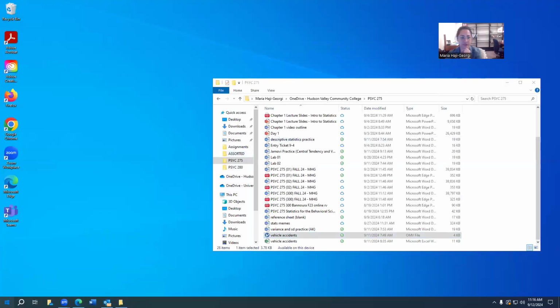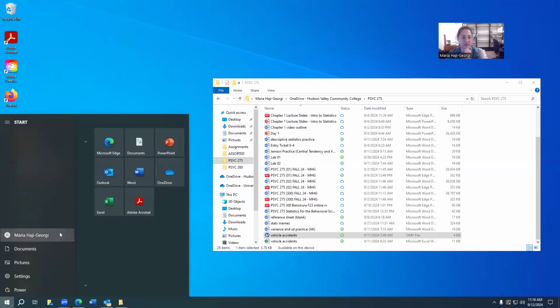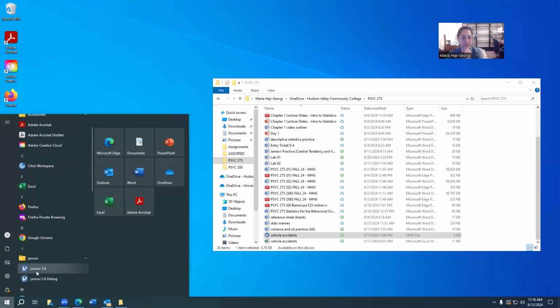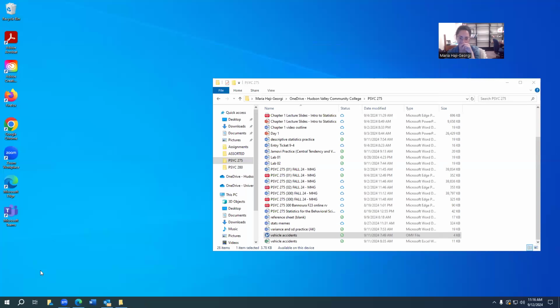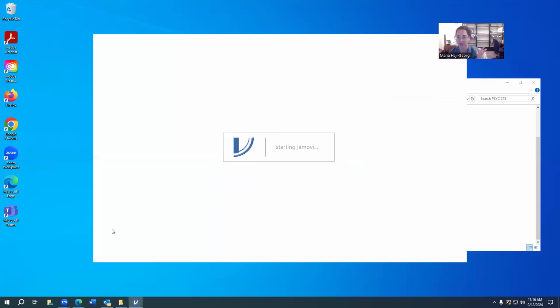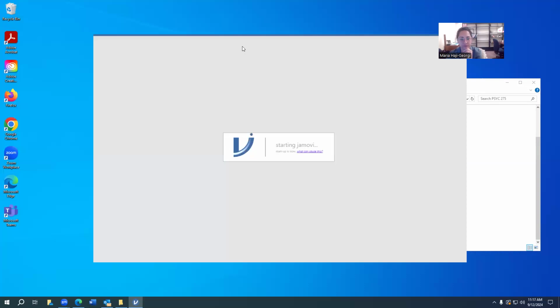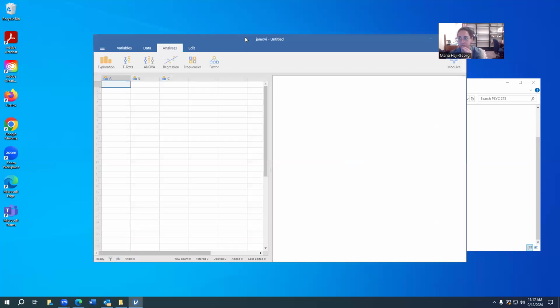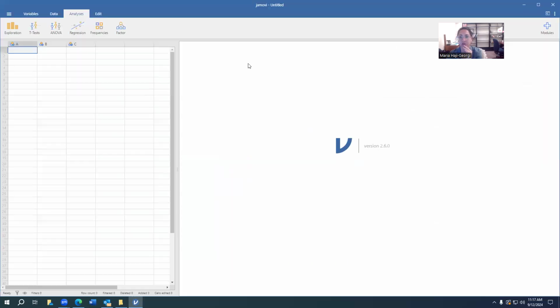Now, some of you might do it a different way, so I want to show you the other way to do it. If you open Jamovi up, or if after you've installed it, it opens itself up automatically, you might think, okay, cool, I have Jamovi opened, but there's nothing here.